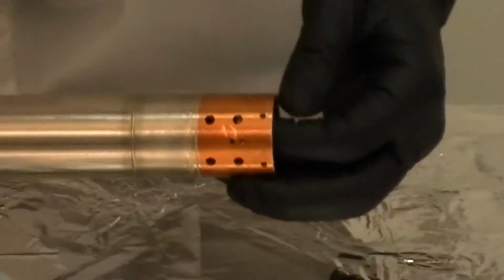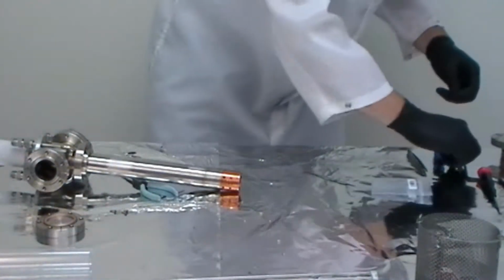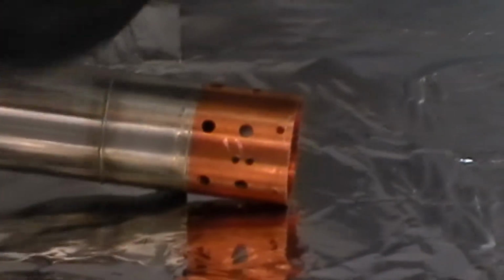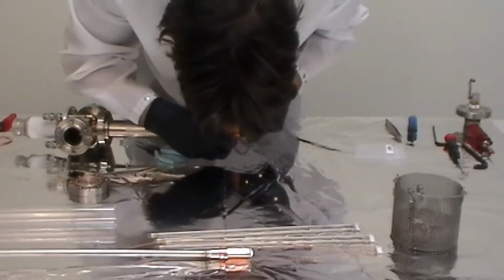What you want to do is work it back and forth, slide it down until you can get the 2 holes that are in the moly standoff part of the football ceramic to line up with the holes inside of the tube, as shown here. Once you get those close, you're going to want to use your OT 80 tool to screw into the retaining pins for the moly blocks that fit into the football ceramic. These are the small stainless steel pins. There's a view. You just work it back and forth. You line the hole up, get it started, and work the pin back and forth, applying pressure. Sometimes you may need to tap it.